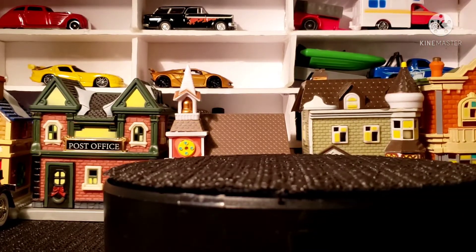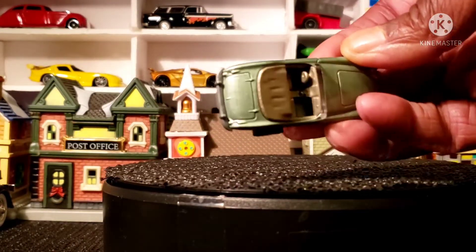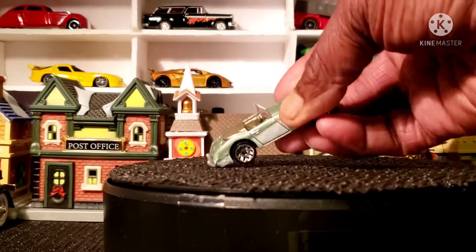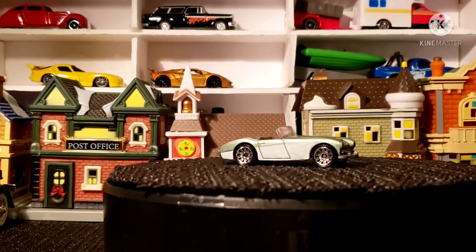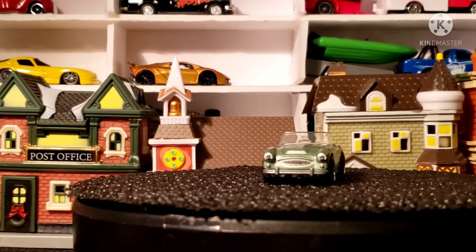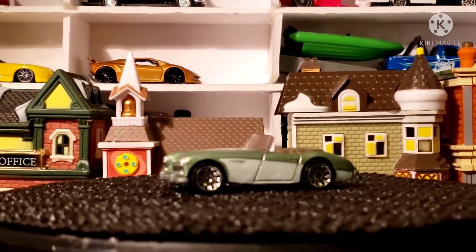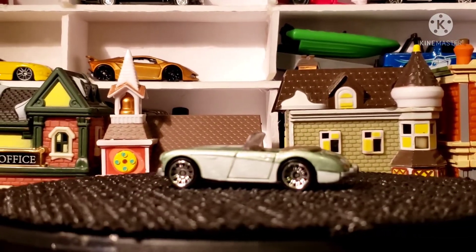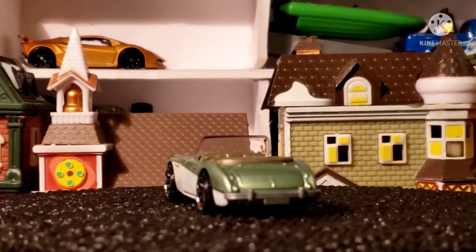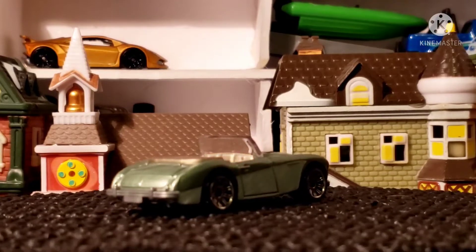Let's take a look at the inside — not a whole lot going on in the inside there guys, as you can see. Let's get up close and personal so you guys can see all of it, every bit of the car. Hopefully the lighting works and keeps everything in focus.